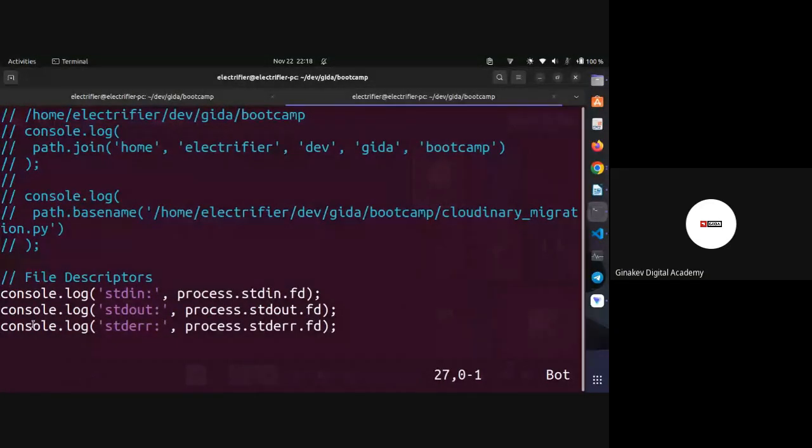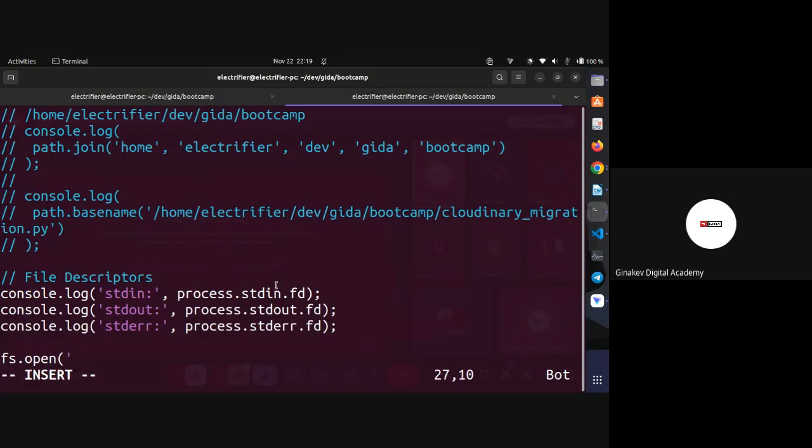So let's just write one very simple function to open and produce a file using the file descriptor.